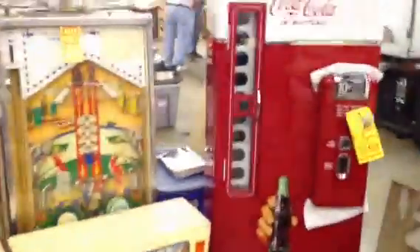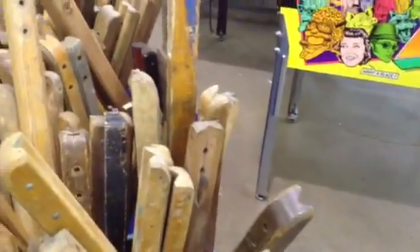My name's Mickey Treat, I'm from Rochester, New York and I do vintage coin-op videos and I restore vintage coin-op stuff — ball bowlers, pinball machines, jukeboxes, all sorts of stuff. Yeah, there's even some jukeboxes for sale here. Look at that — it's a nice jukebox. This guy over here has wooden legs for your wood rails. You could buy all those legs in that one container for $35, that's a great deal.